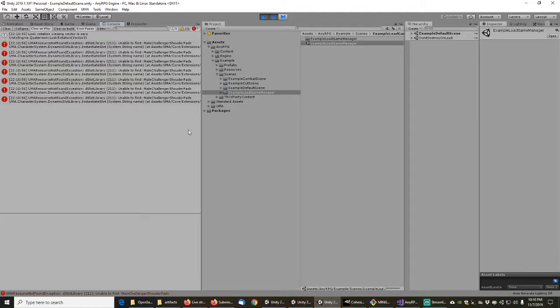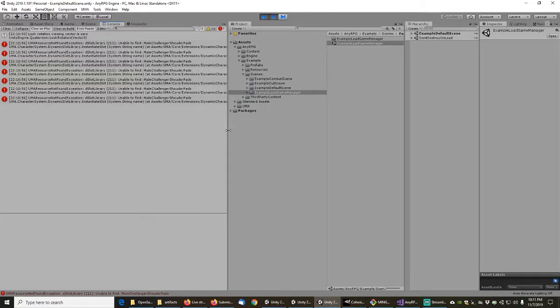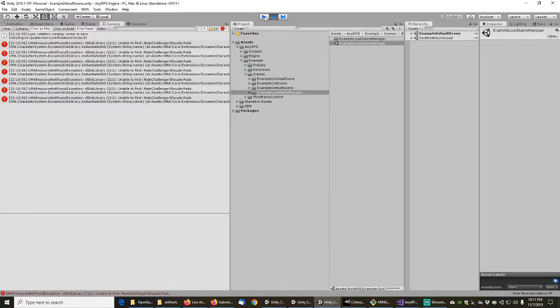And boom! Look at that. So, this is what I was referring to with the UMA stuff being in an asset bundle. Man, it's such a terrible user experience. It really is.